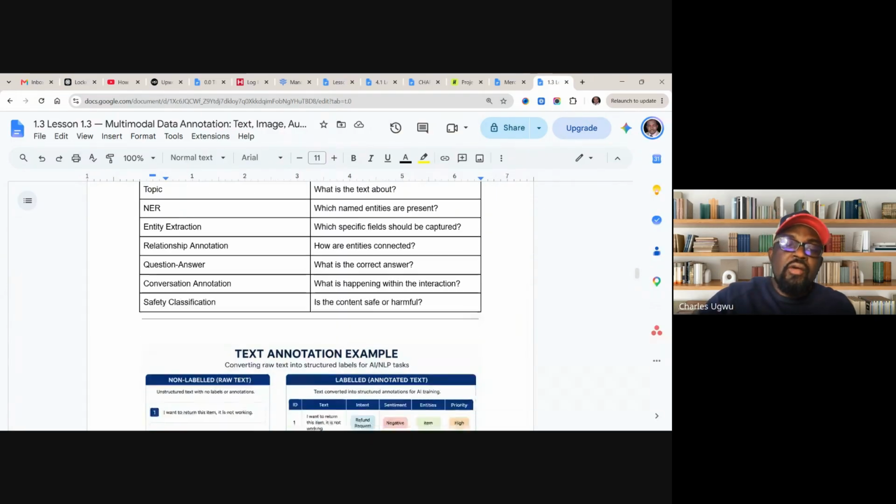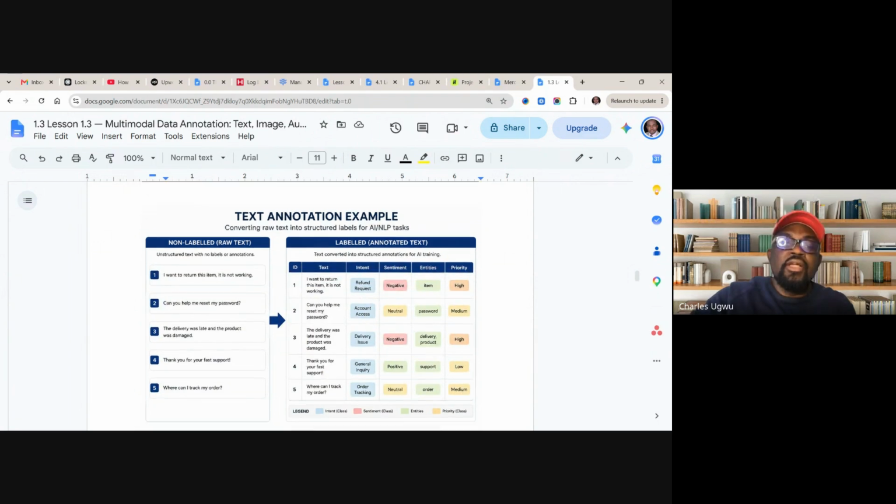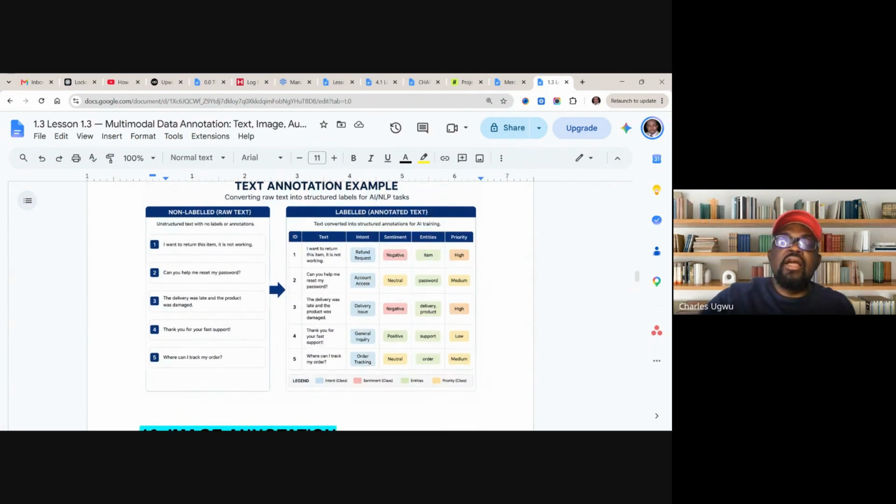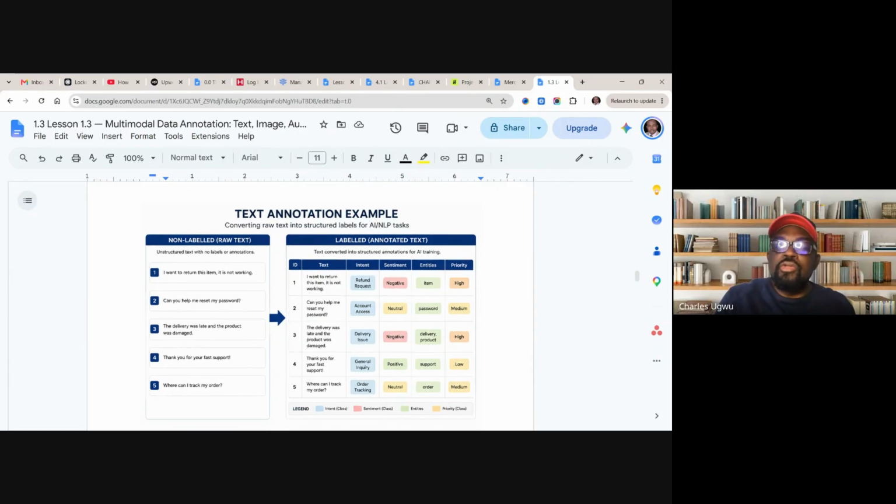So now we'll have an example of text annotation, showing how a text looks when it is raw and when it is labeled. Like you see here, unlabeled, non-labeled, that is raw text, and labeled.